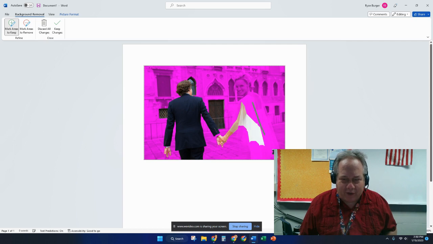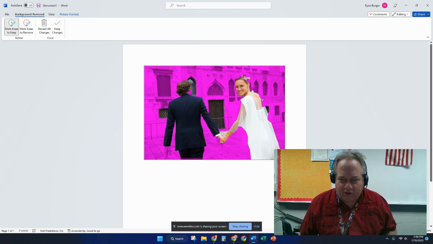See, we have to mark a lot of space on this. Sometimes when these images come in, they come in very quickly and very well. But other times like this one, with the background not being as much of a contrast, we have to keep on marking things that we want to stay in the image. See, it took out part of that there on me. So essentially that's all you're doing, you're marking the space that you want.